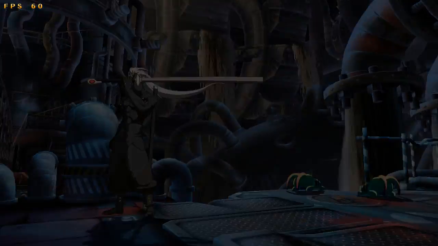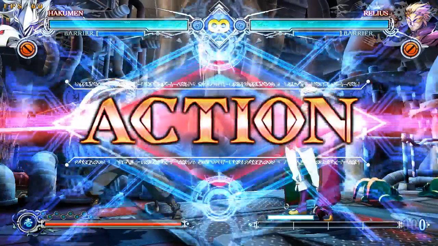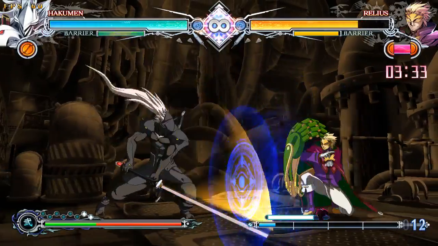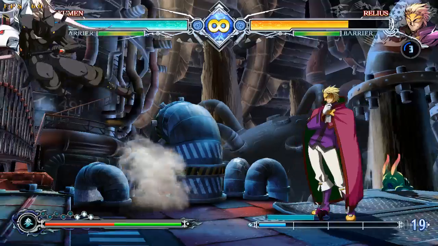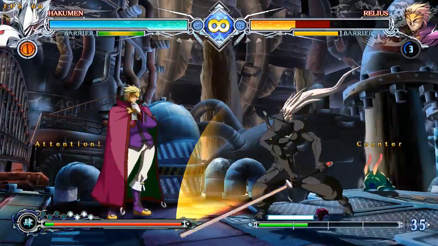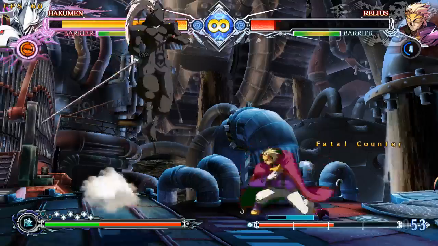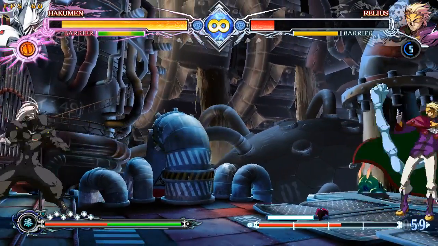So yeah, that's how my boy Hakumen works. He's more of a heavy hitter, and he's slow. Not like Tager, which is another character from here. He's slow, as in he can't run. Tager can run, but his running is just awful. And he hits like a goddamn truck. His sword hit, you can charge it up. That's a bit slow, but it also hits like a truck.